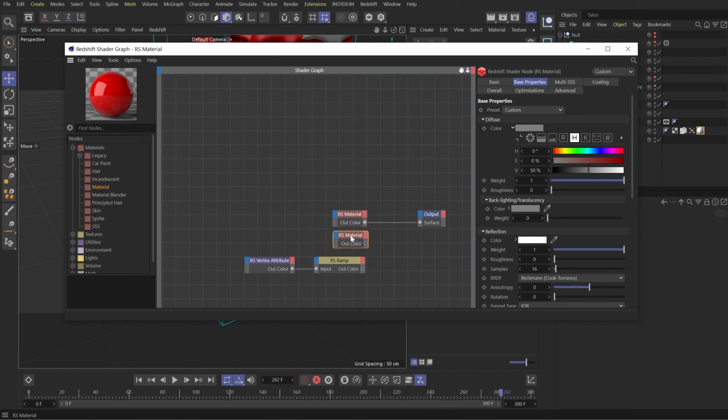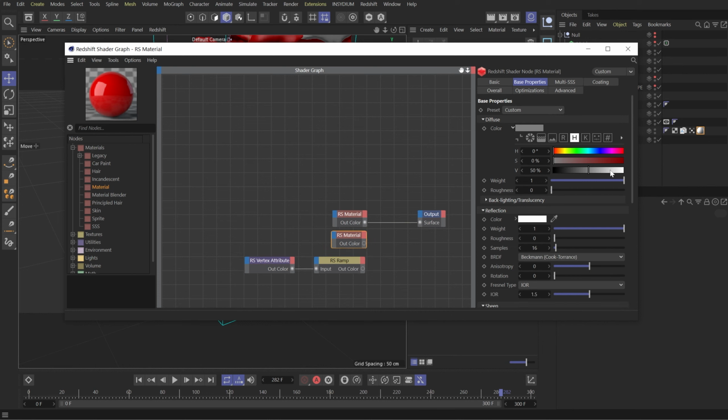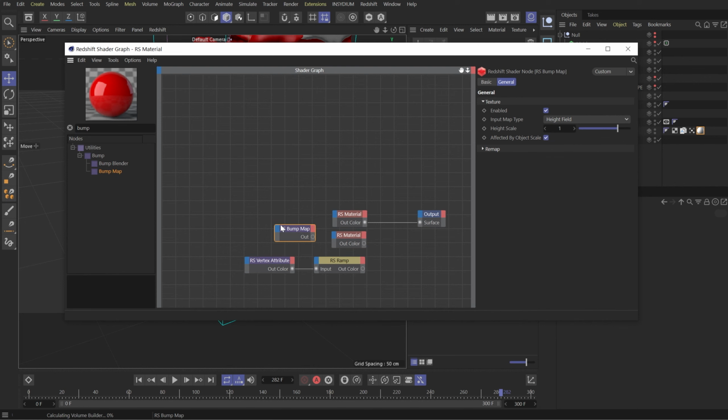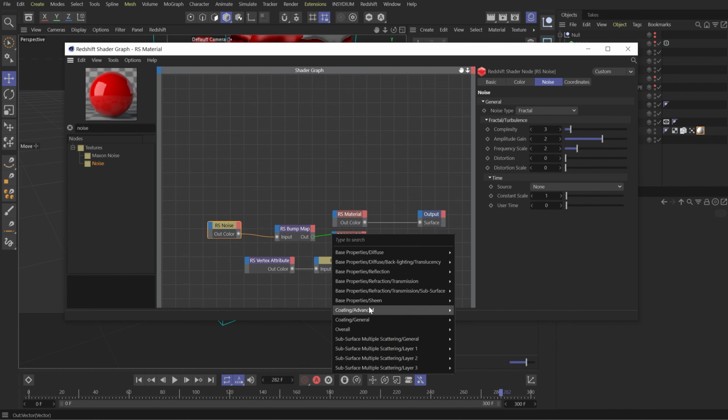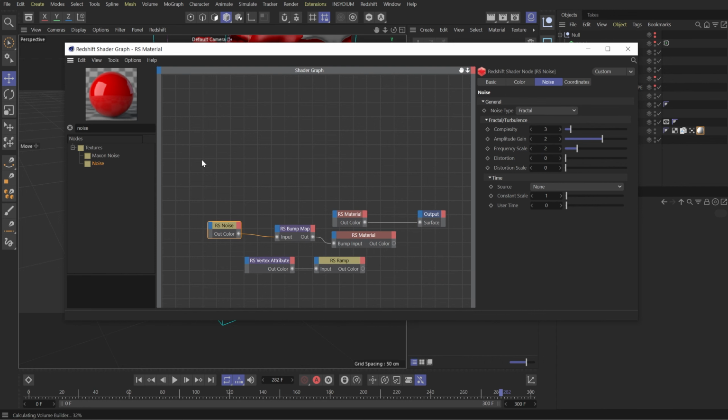And this material would be our outer borders, and it would be like a stone shape. The stone has to have a bump. In a better case it has to be a texture, but I will not use a texture at this time. Maybe let it be regular noise. I will drop it here into the bump input.